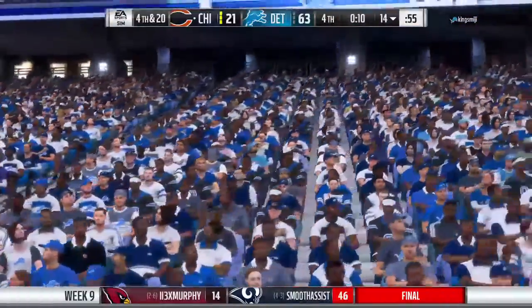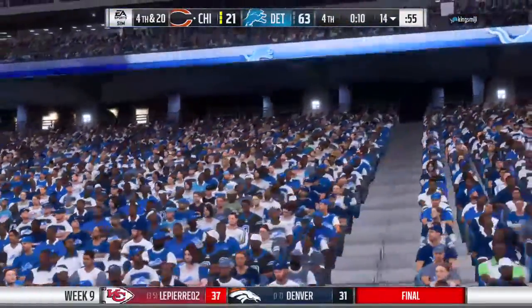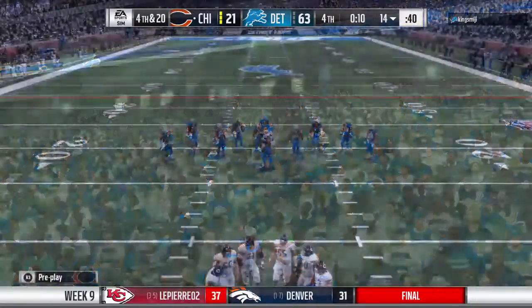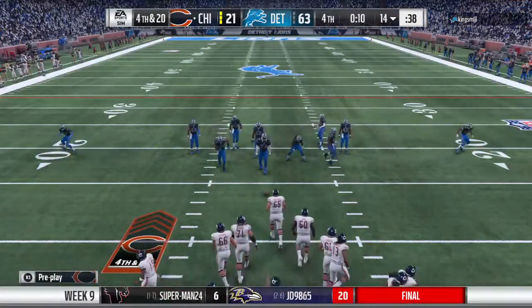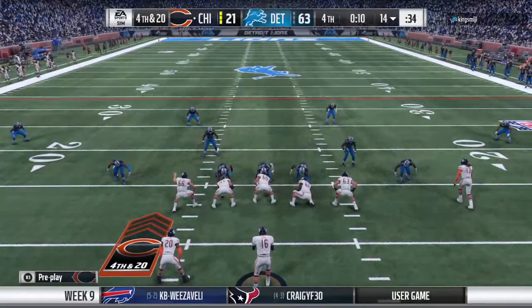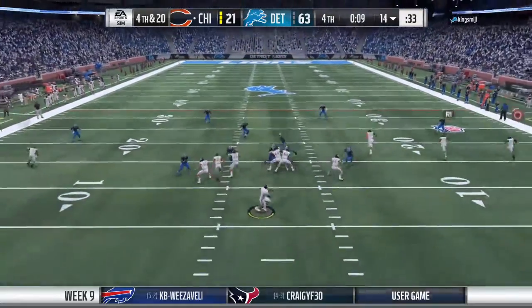Well, these guys want to do something positive as this game approaches its end, but after giving up back-to-back sacks, it's really been more indicative of how the game has gone for them. And they're indeed going to go for it here on 4th down. So trailing here in the last quarter, let's see how this plays out.